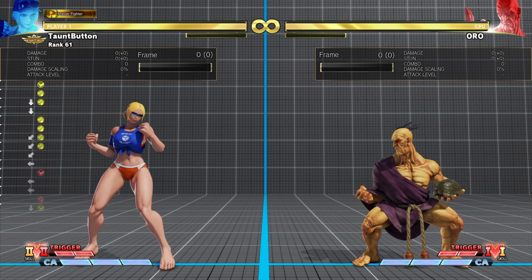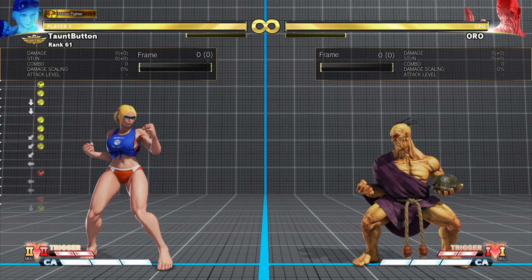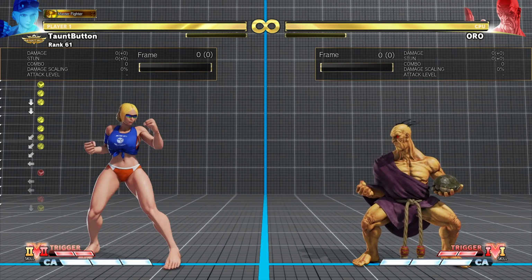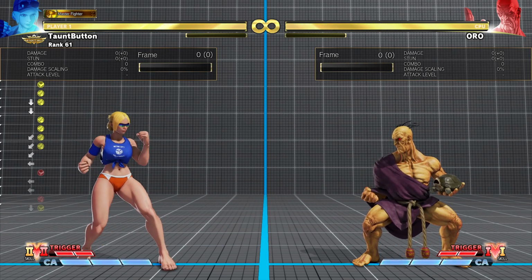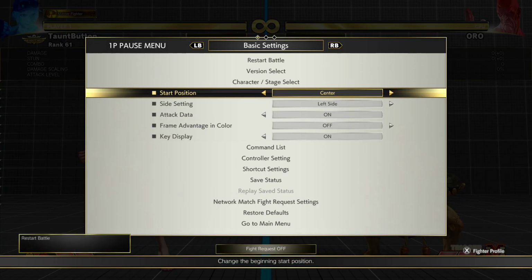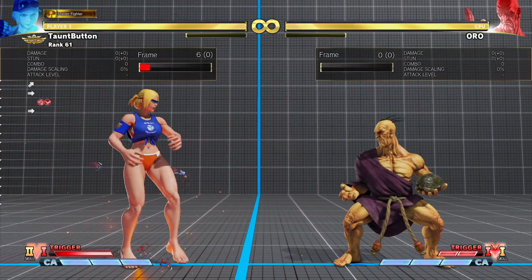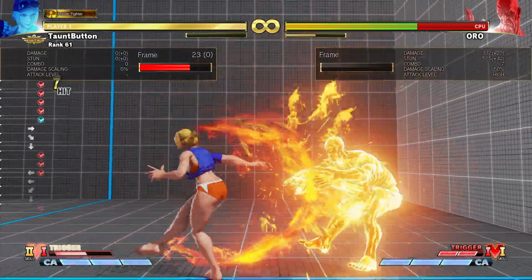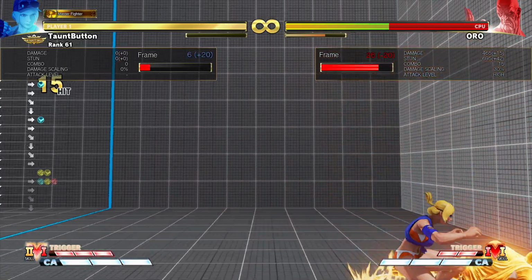It does feel like they listened though, with the light burn kick being +2 on hit now, and the standard V skill being -4 on block. That's really good. And then also making V trigger 2 better and V skill 2 better. So that's good, man. And I like the changes to them. I honestly couldn't think of what they could have done to make them better, but they did it. Because now I can do stuff like this. See? So that's really good.